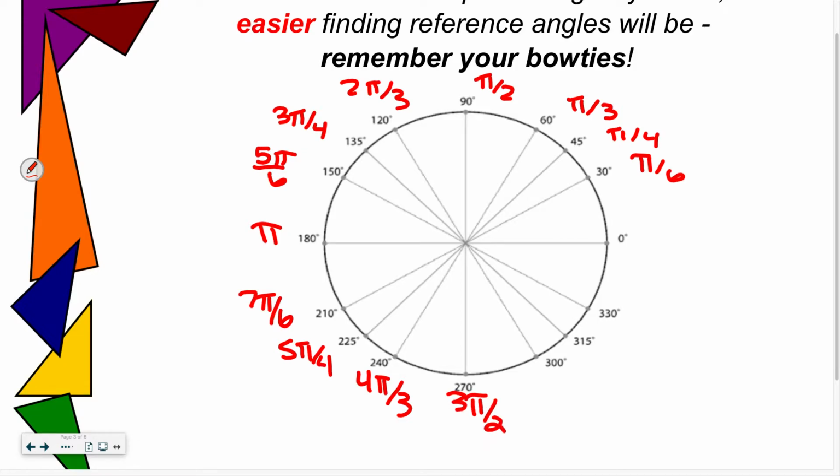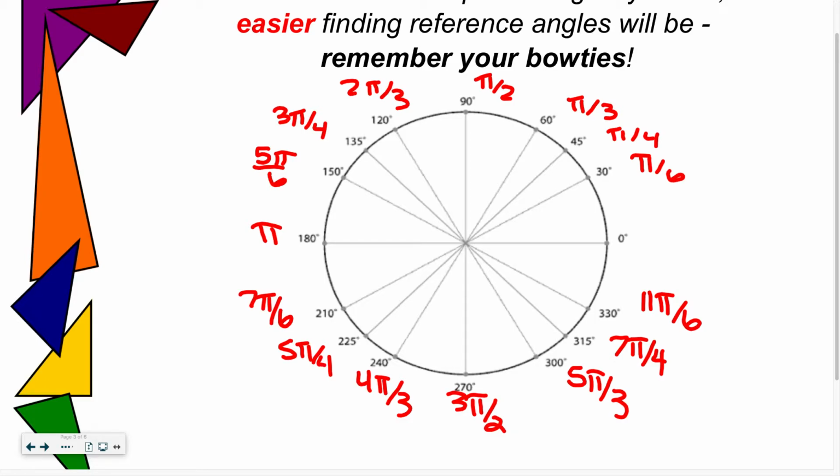And then the last ones are when you take 2 pi minus. So if you're doing the 330, remember that's 360 minus 30. If you did 2 pi minus pi 6, that'd be 12 pi 6 minus a pi 6. So that's 11 pi 6. This one is 7 pi fourths, 8 pi fourths minus a pi fourths, and then this is 6 pi thirds minus pi thirds, so 5 pi thirds. But we'll work on that for the rest of the chapter, exposing ourselves to these angles and making connections.